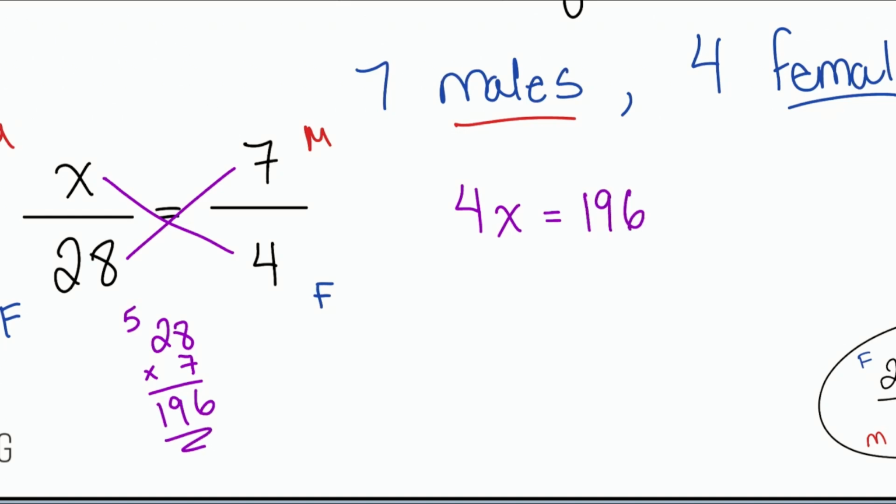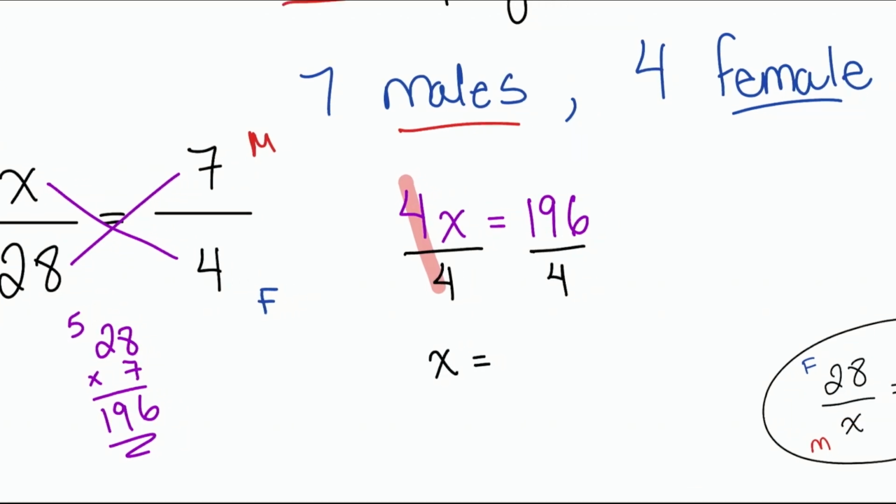So we have 196. Lastly, everybody, to get to the correct answer, what do we do to both sides again? Yeah, we're going to divide by 4. Correct. So we'll divide by 4 on both sides. Cancels out on the left, giving us x equals, well, look at that. We got to do a little bit of long division here, right?